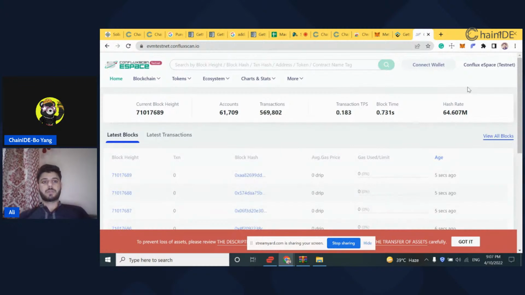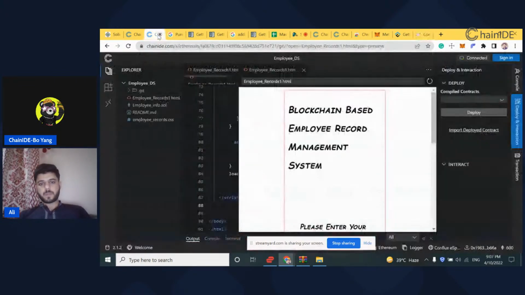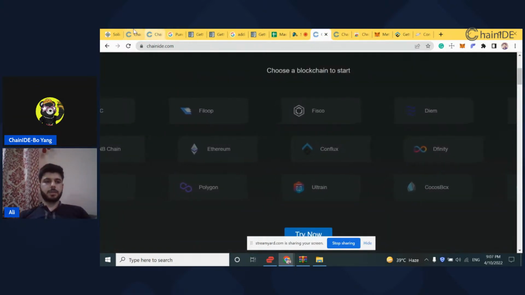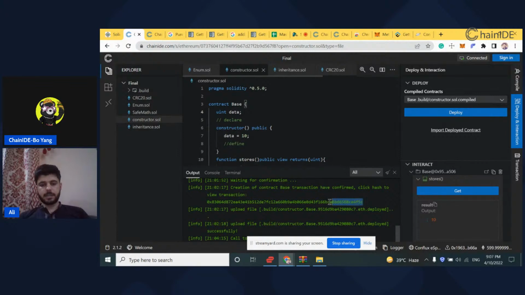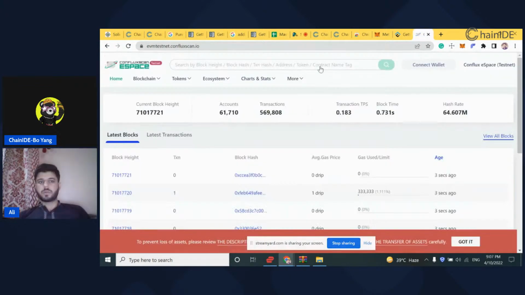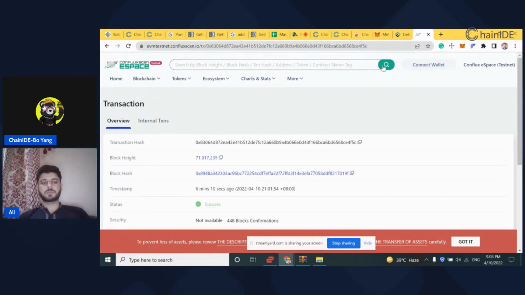So we deployed a smart contract. We can check it using the smart contract ID. If we paste it here, we can see we have deployed a smart contract.